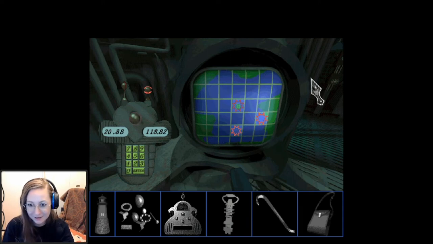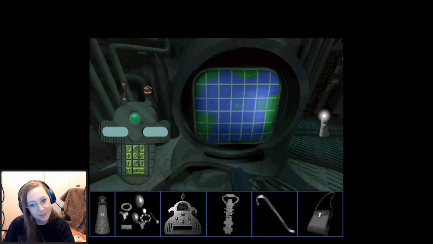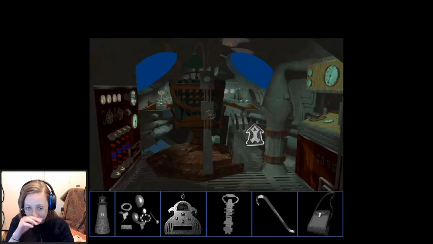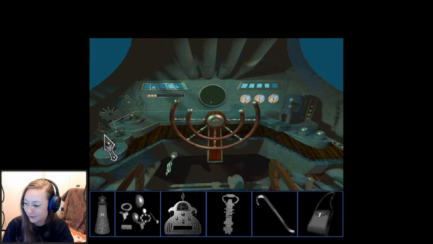Is that it? This functions as, like, the GPS, basically. Okay, so maybe this would change the alignment of the submarine? Like, how it's situated? Where it's facing? Please. This looks like a steering wheel. But it doesn't... Oops. What if I bring everything? I don't know what these things do.